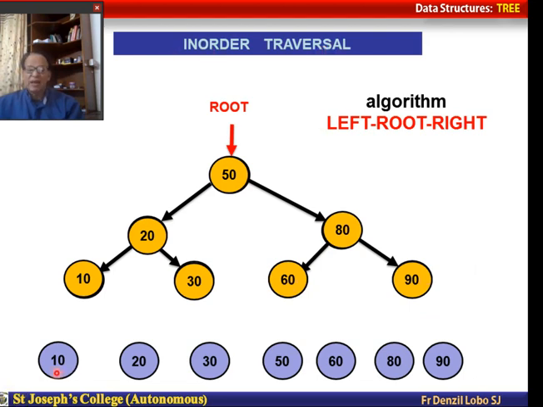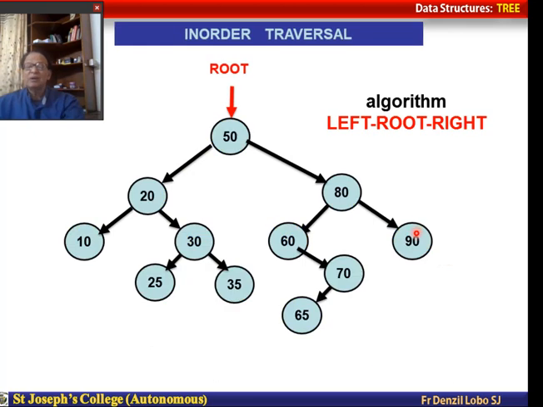But observe something here. As you see, the numbers are in ascending order. A very important observation. Therefore, when you traverse a binary search tree in in-order traversal, you get those numbers sorted in ascending order. Therefore, this is also one of the methods we could use to sort given numbers. I have a list of numbers. I create a binary search tree and then traverse it. It becomes much easier, much faster to sort the numbers, and also much faster to search for the numbers. So please remember that.